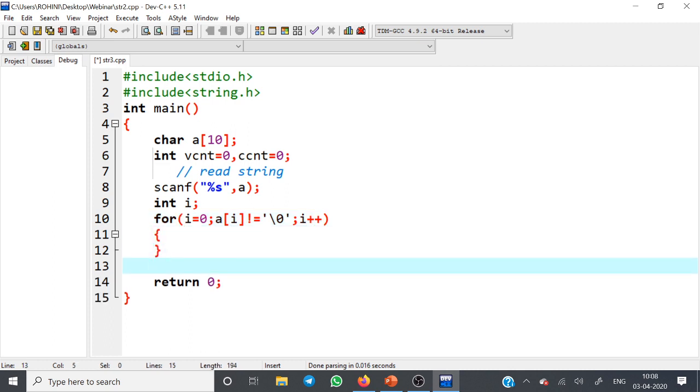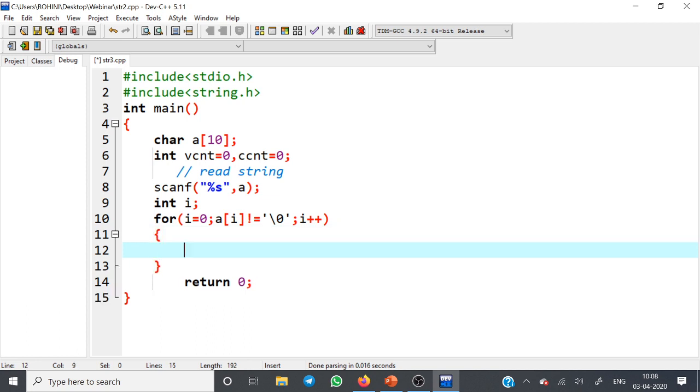Inside the for loop, you can check if a of i equal to a, or e, or i, or o, or u.